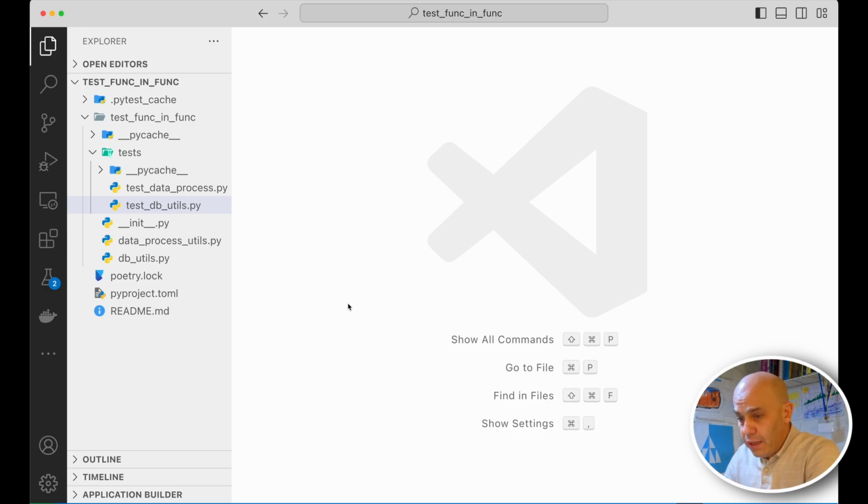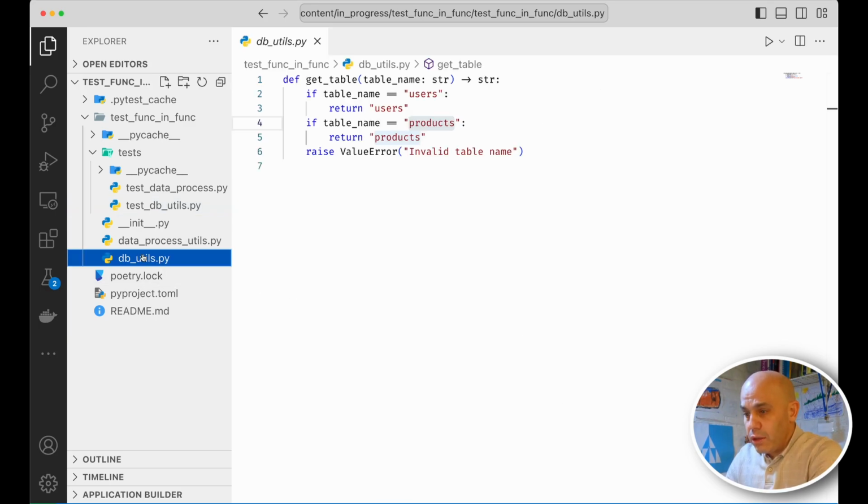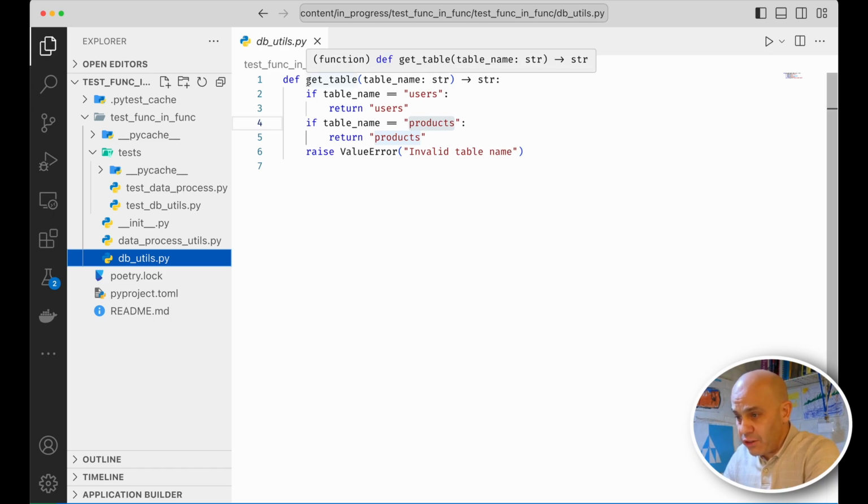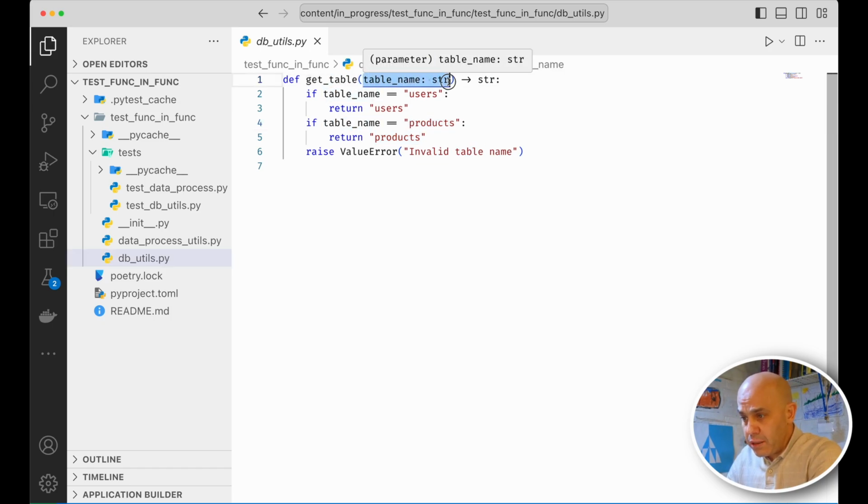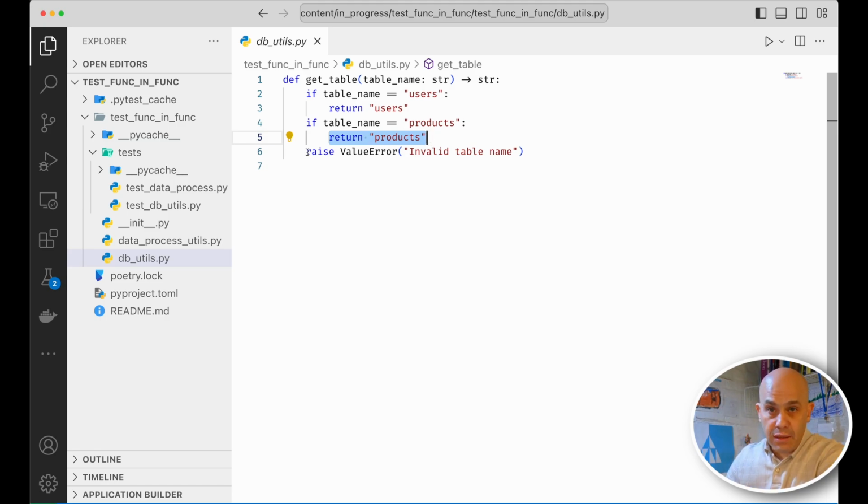In the code here, I have prepared a very simple package. The first function here is getTable, and it gets a string, and then using the string, it either returns the table users or the table products. Otherwise, if it's neither, you get an invalid table name.